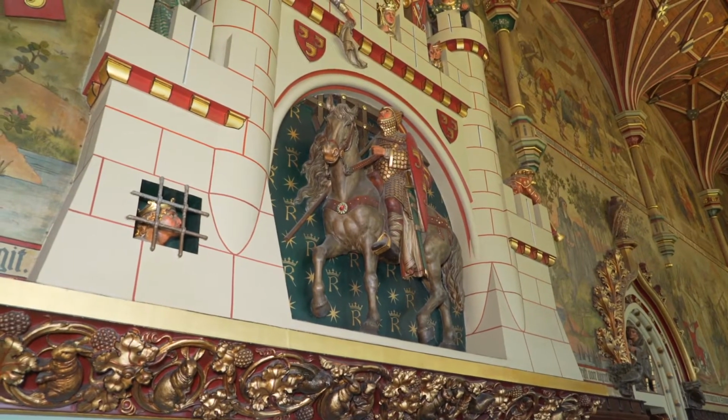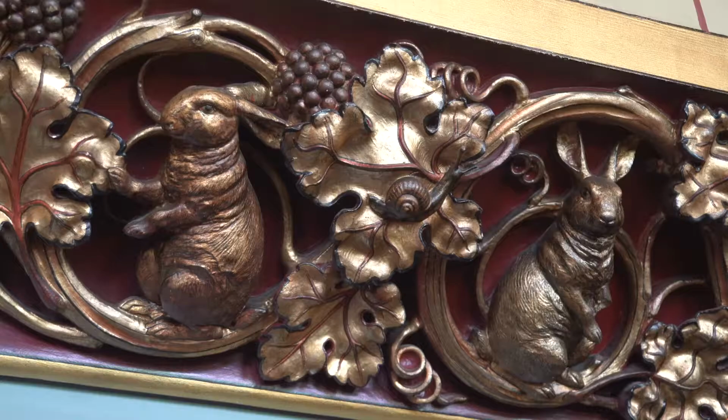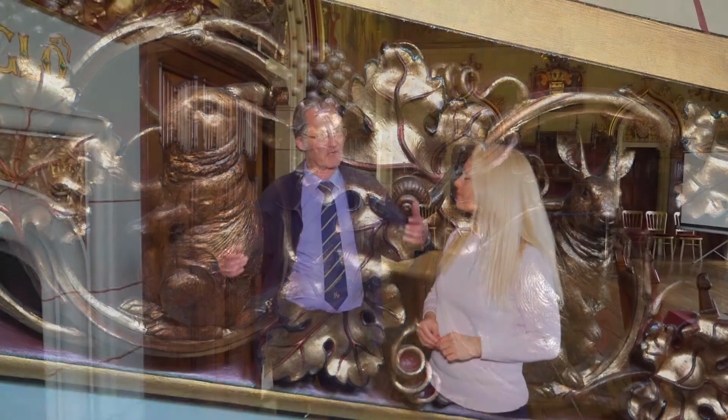So obviously the big impact is talking about these battles, and we've got war and important people. We have these gentle little bunny rabbits. Yes. What are these little more gentle features we have here? You'll find a lot of this going on. There's a big nature theme that goes on throughout the house anyway. You know, nature was popular in the 19th century anyway, and Lord Bute actually was anti-hunting and anti-vivisection, which you might not realise. William Burgess, of course, had his own parrot called Polly, so you do see a lot of parrots around here as well. There's a parrot used to sit on his shoulder, apparently. Really? That's who was drawing his plans and things, probably. Yes, I imagine so, yeah.